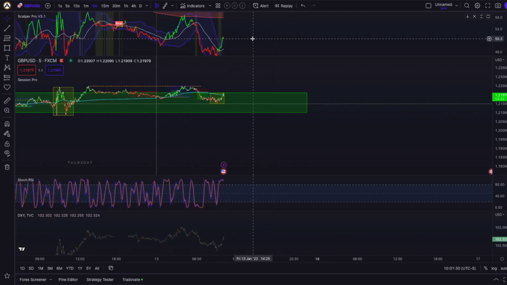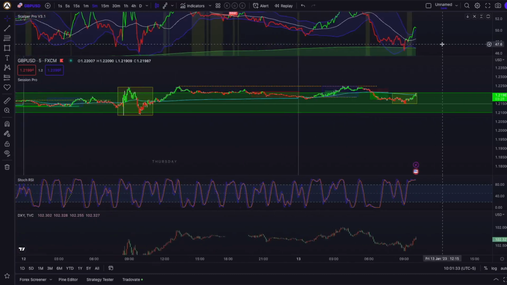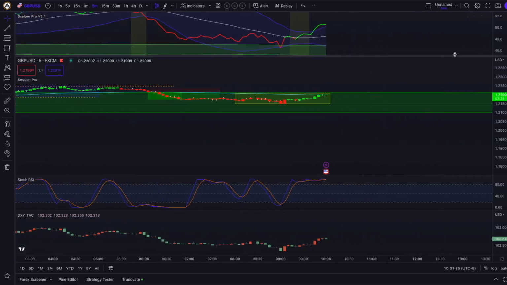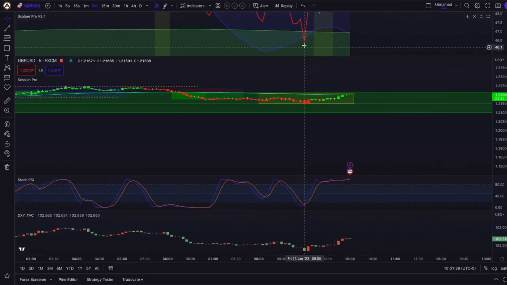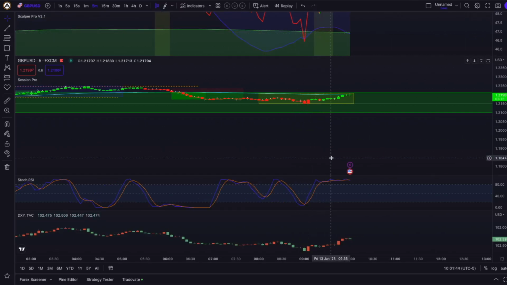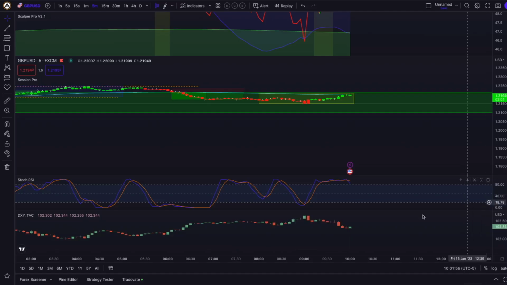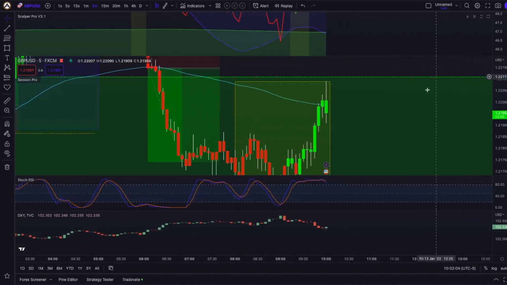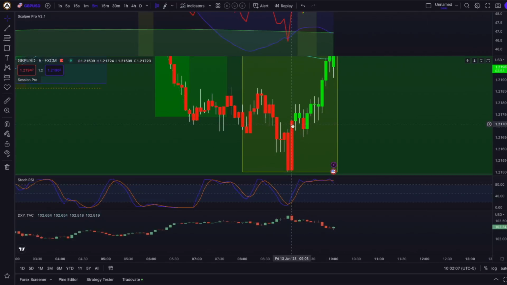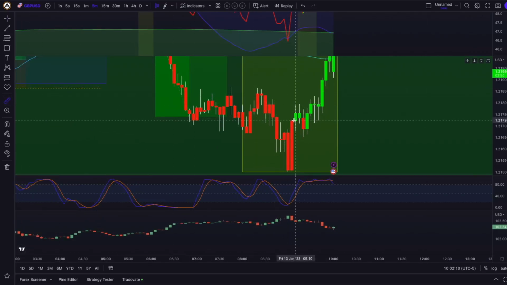And something just popped into my eye. Look at this beautiful reversal opportunity right here presented by the Scalping Pro. We had a small tick outside of our Scalping Pro deviation bands. Inside our bullish reversal zone, we've got a bullish stochastic RSI crossover, also a bullish engulfing candlestick right here on the DXY. Of course, it's inverted, so theoretically a bearish engulfing candlestick right here. But now if we zoom in on our chart, look at this nice little move to the upside right after we got our confirmation for a nice and quick scalping entry.